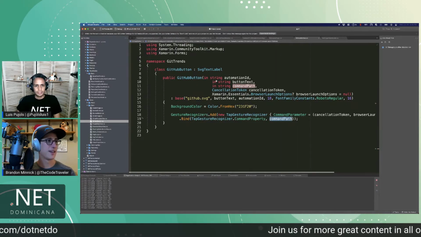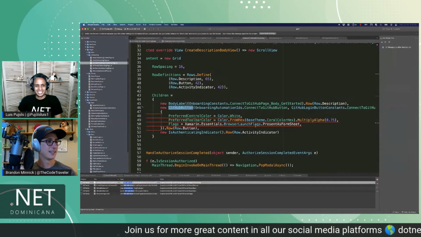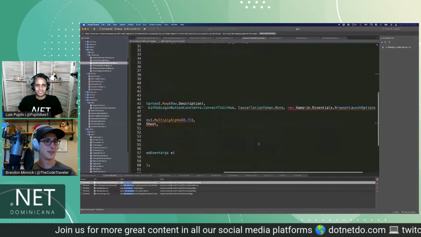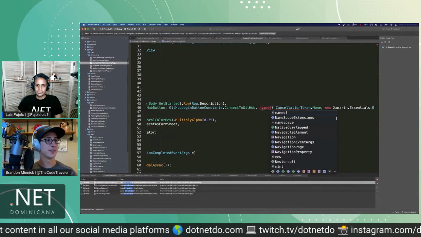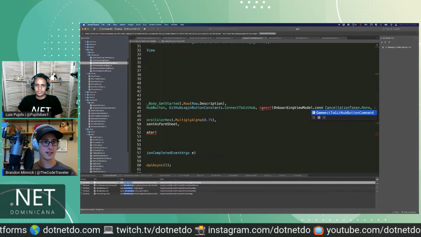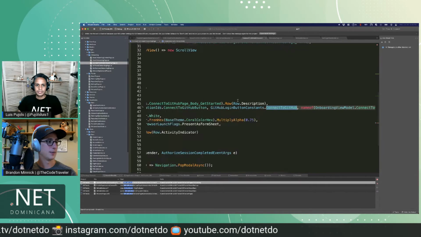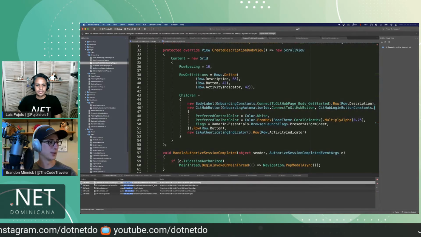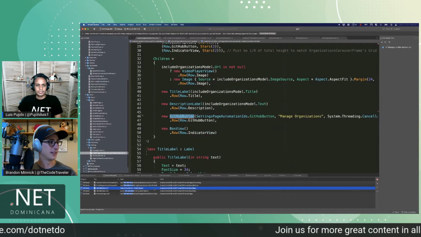Path. And again, that should break all of our buttons. Yep. All right, so this was the onboarding view model connect to GitHub button command. It'll be something similar for, let's see, that's the new one.